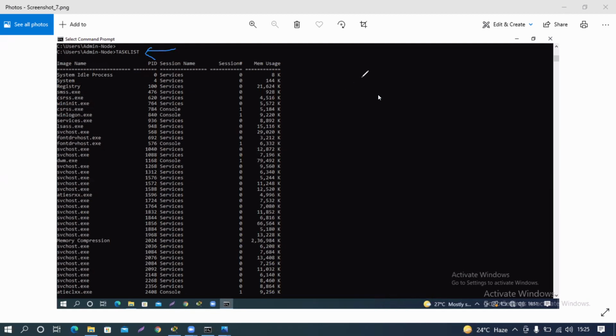That is the graphical way, pressing Control Alt and Delete. Over here we are doing everything from the CLI, the command line, manually, by typing commands. Anyway, these are the process IDs, and whichever process ID you want, you can simply take it.